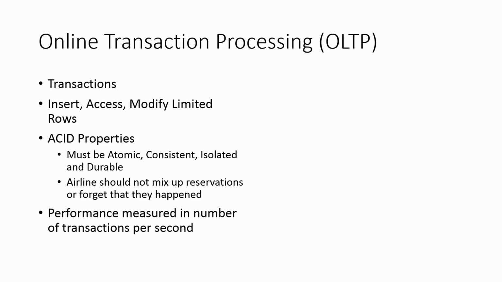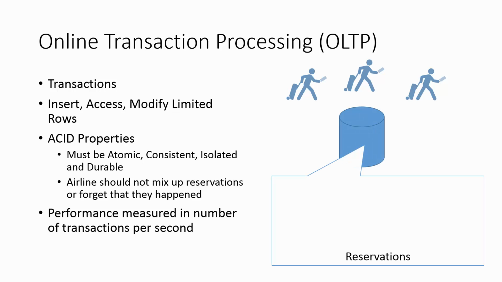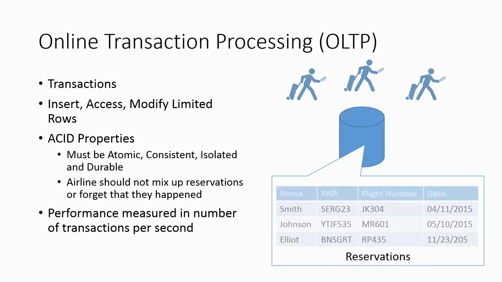So let's take a simple example. Let's go with the airline example itself. An example of an OLTP system in airline reservations is, in fact, the database required to maintain reservations of individual passengers. As an example, we have a simple table here with reservations containing the reservation ID or PNR numbers of individual flights taken by individual people and their flight dates.